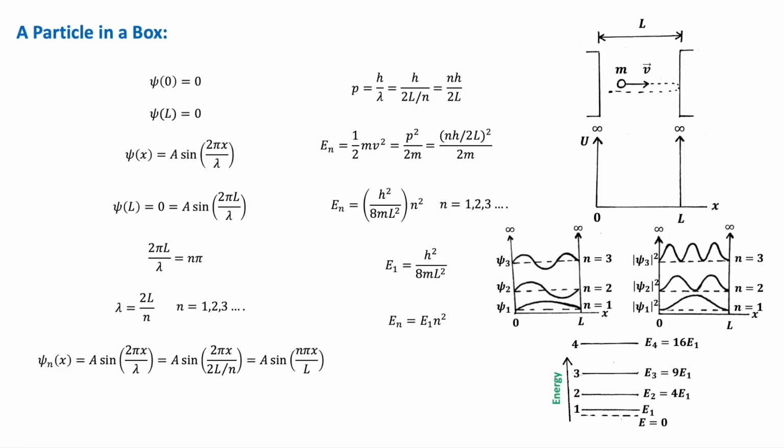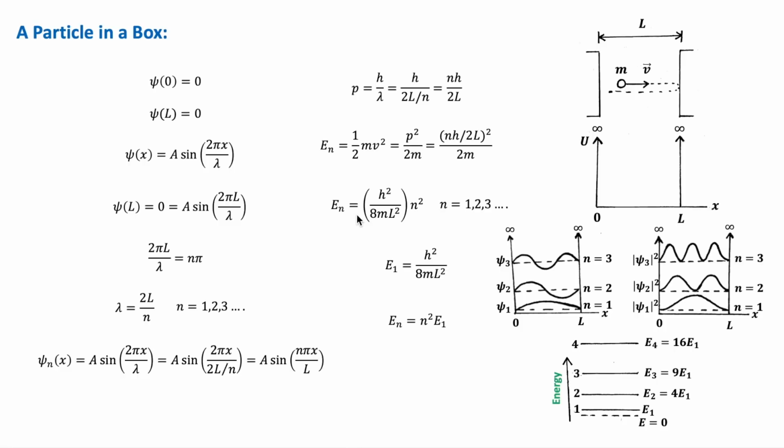because it is restricted by this condition, it follows that the momentum of the particle is also restricted to certain values, right? So the particle cannot have any momentum as classical physics suggests, but only certain allowed values given by nh over 2L, okay? And so the allowed values of the energy here, En, which represents the kinetic energy of the particle, because as we said, the potential energy is 0 inside the box, is given by this equation.